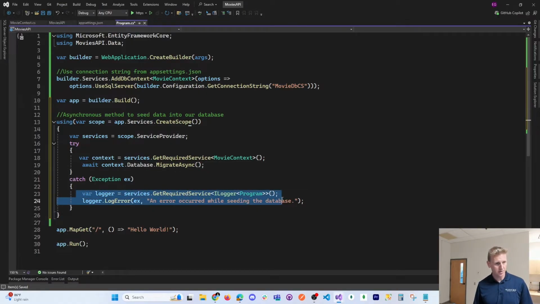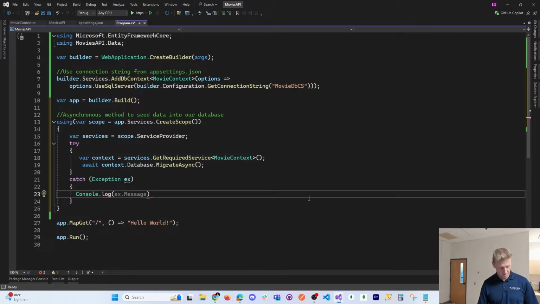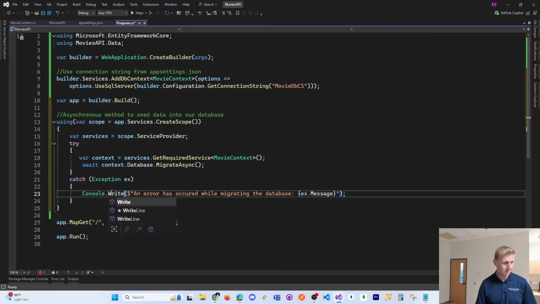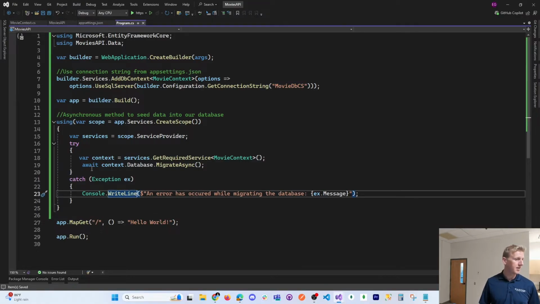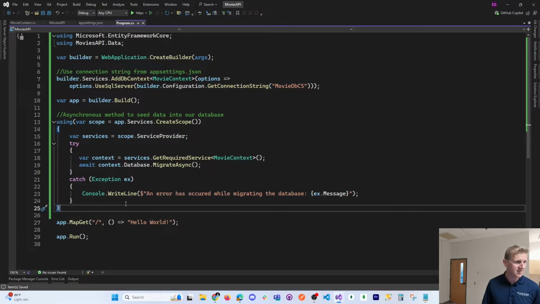And if not, we're going to just console log an exception, with string interpolation: an error has occurred while migrating the database with the message. Capital L, Console.WriteLine is our method. Okay, so this will cause the migration to run.